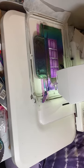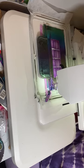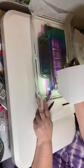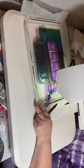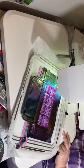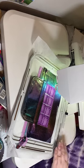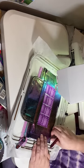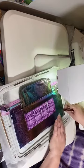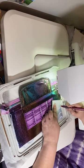Where's my ruler at? So what you want to do is, and it's in the PDF again, where's my little ruler at? All right, I'm going to have to eyeball it, because what did I do with my ruler? So what we want to do is go ahead and move this tape out of the way for just a while.